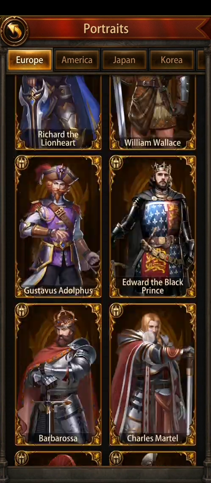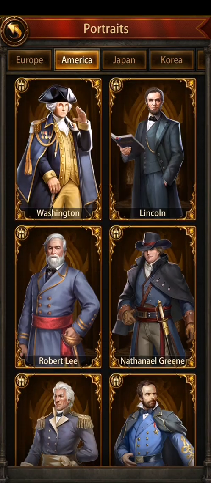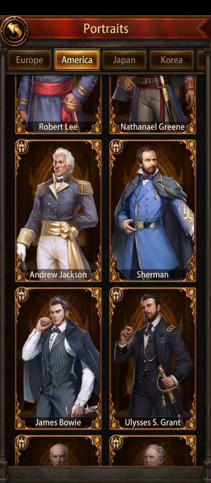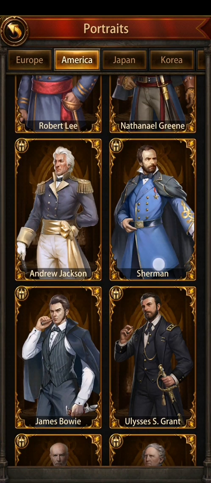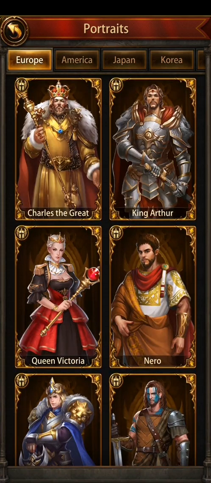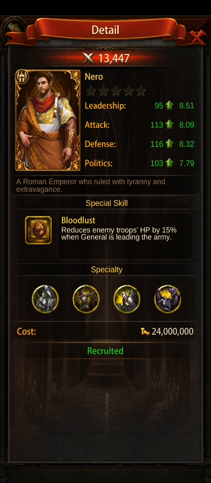But the free ones, there's some actually very, very good free ones. The main one that you're going to want to look for is Andrew Jackson. Again, debuffs archer and debuffs mounted troop HP. Very huge debuff. The other one that you can look for is Narrow. He debuffs HP by 15% across all troops.